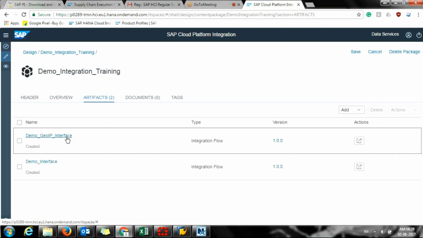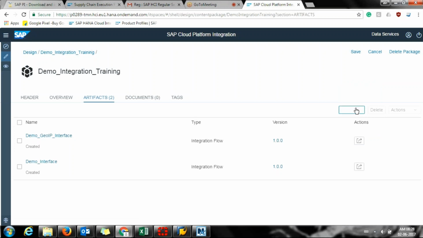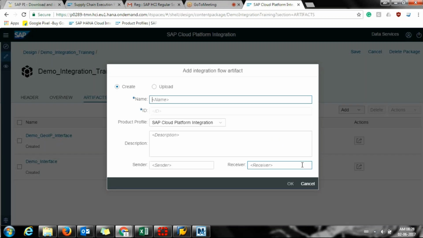Sanat Arun here. Can you go back to the screen once? Like sender and receiver you have given there, just once. Here, suppose an interface takes ECC to some third party, the sender system is ECC and the receiver is a third party. Like that you will give here. The ECC system name you will give directly, and for the receiver, the business system name is what you give there, right?